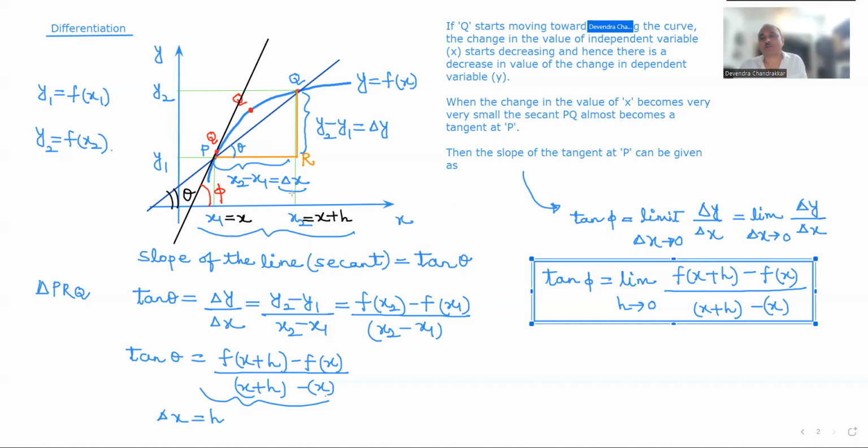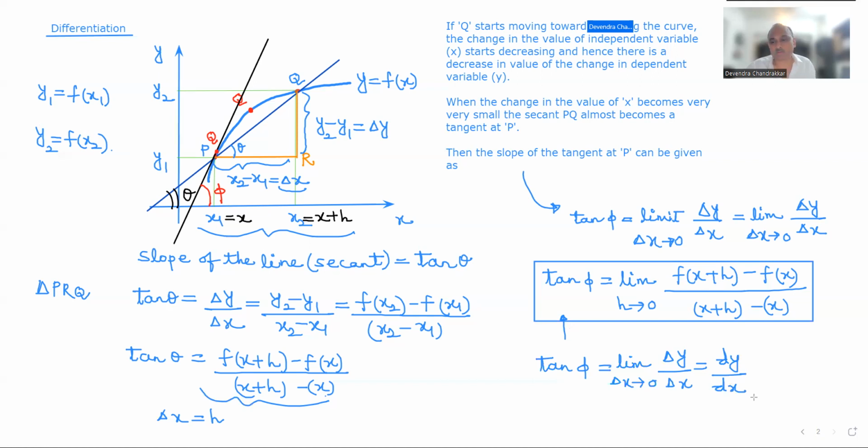Okay. So now what is differentiation? देखो ये ऐसे लिखते हैं, ठीक है? This is the first rule or first principle of differentiation. You can also write this delta phi as limit delta x tends to 0, delta y by delta x, and then you can write it as dy by dx.